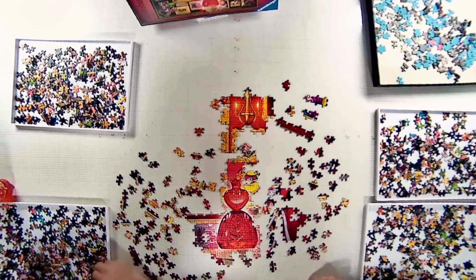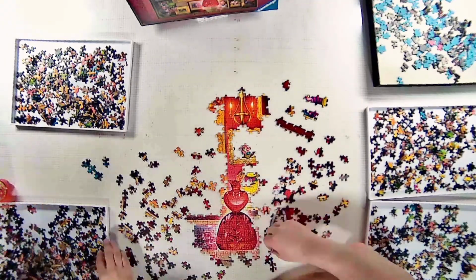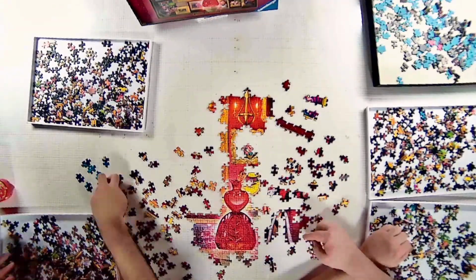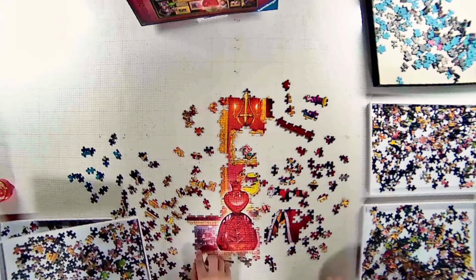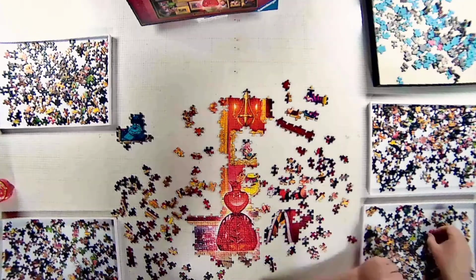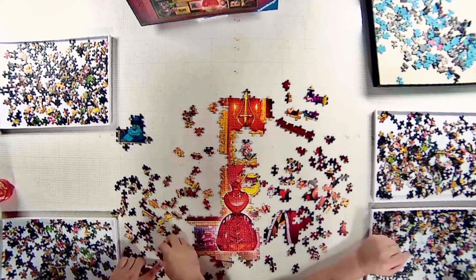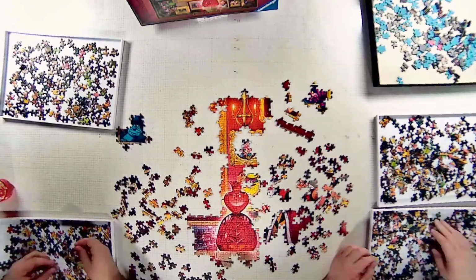The strategy to build a puzzle like this, well, I have built a bunch of these lately, having just built the Hades puzzle, the Evil Queen, and Ursula. I have this pretty much down pat. Don't start with the border. We still pull all the pieces out and put them aside, but experience has taught us that the border is challenging on its own. No reason to do it ahead of time.